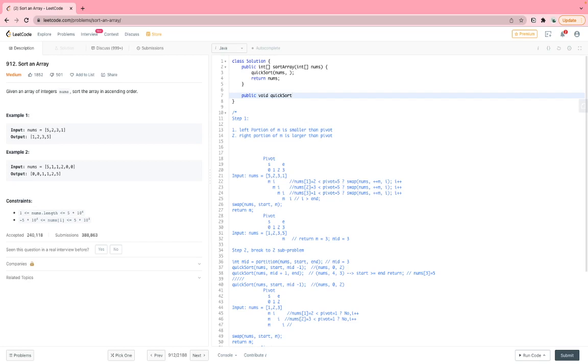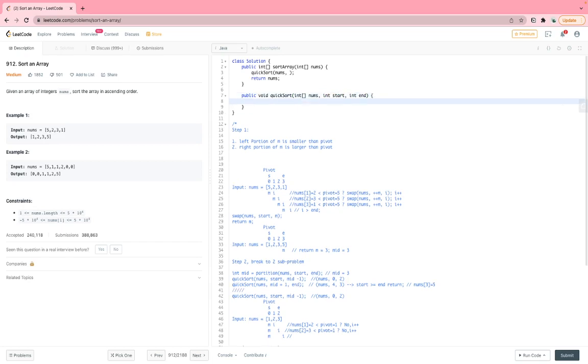Here is quickSort, with nums, a start, and an end. If start is greater than or equal to end, then return.